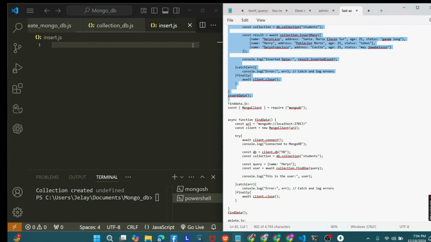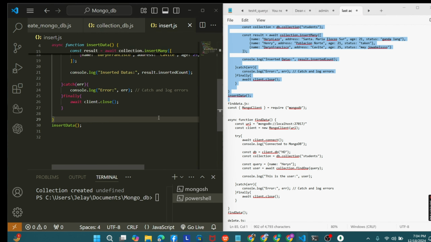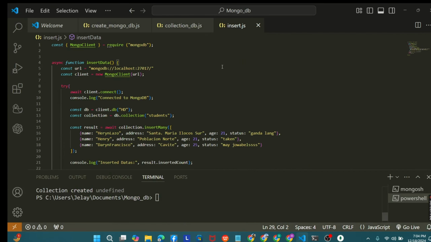Okay, copy and paste it. Save. So this is the code of our insert.js.